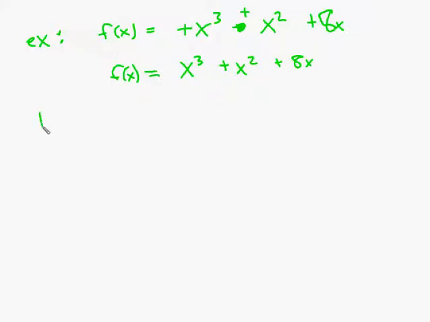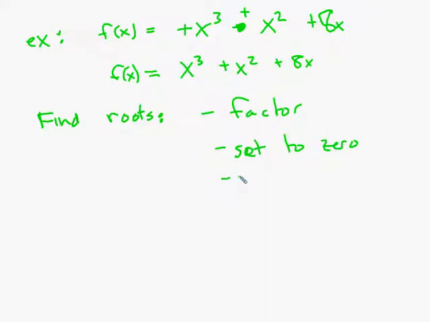And I say to you, find the roots. Well, what I'm going to have to do is factor this, just like I did the quadratics, and then set to 0, and solve. So how could I factor that? Take out an x. Yes, that's going to be something you're going to have to be very careful of, that you actually do. So I take out an x.